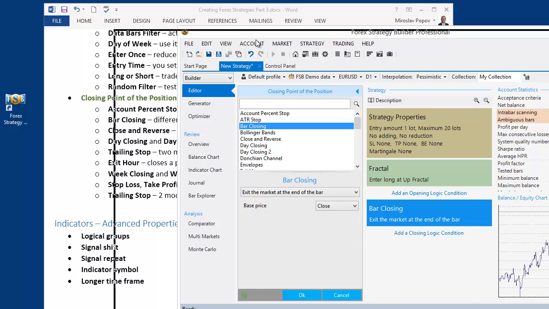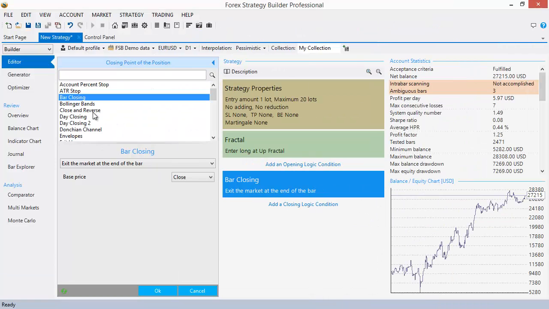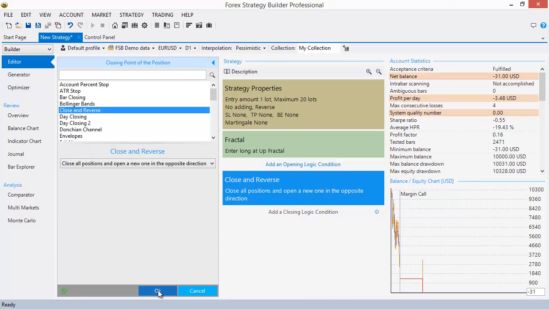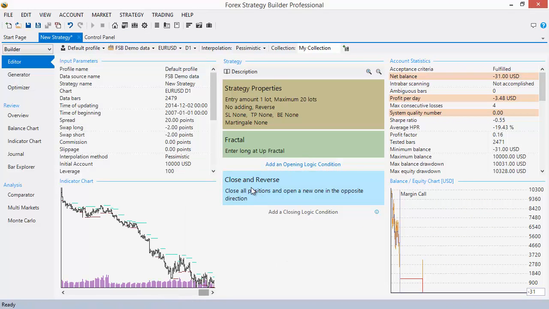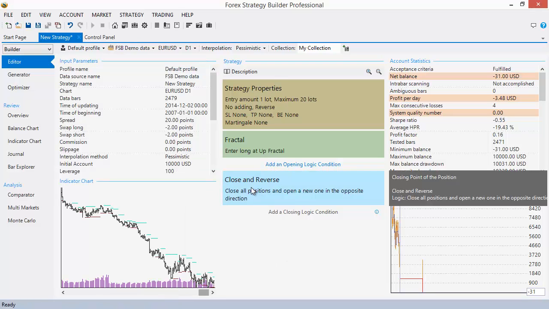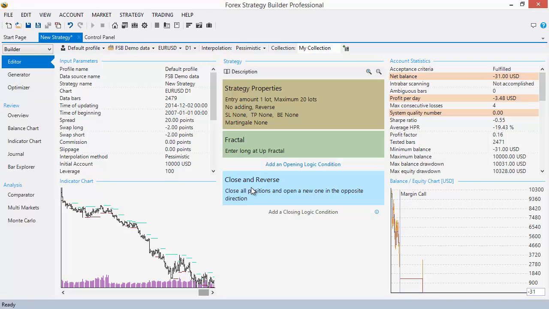Close and reverse. Close and reverse is an interesting case. Actually, close and reverse says to the strategy that it will not use exit logic, exit rules. It will use only entry rules.